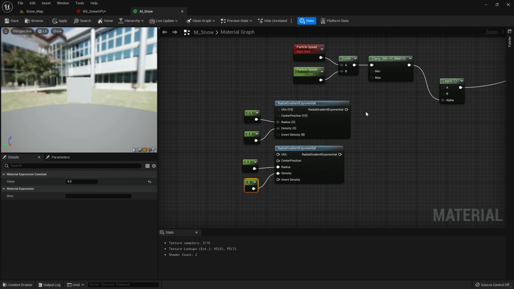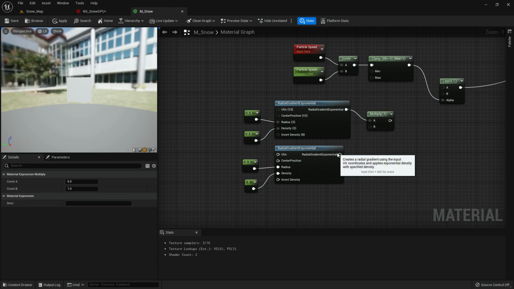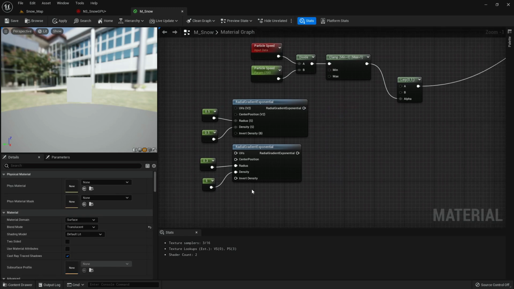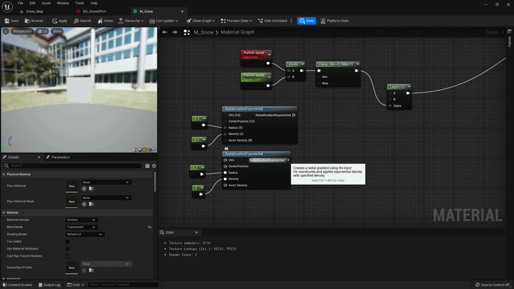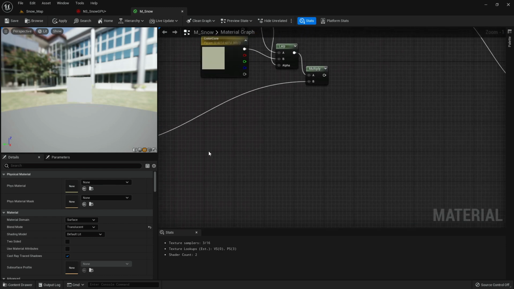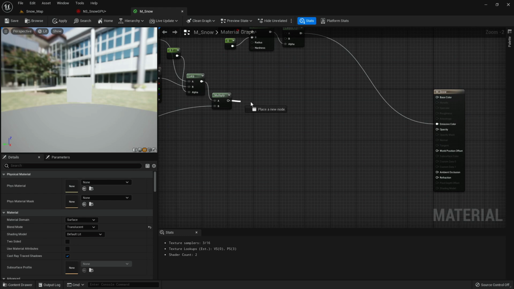Now, let me check if this is working though. So just plug this on a multiply, and let's see the preview. Okay, yeah, we wanted the top one to be soft and the bottom one to be hard. So this is fine. The density 5 did it. Okay, so we wanted the really hard one to go on A and the soft one to go on B. Let's just plug this right here and see how this is looking so far.